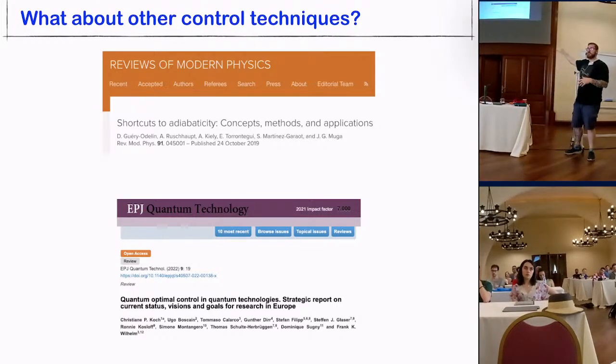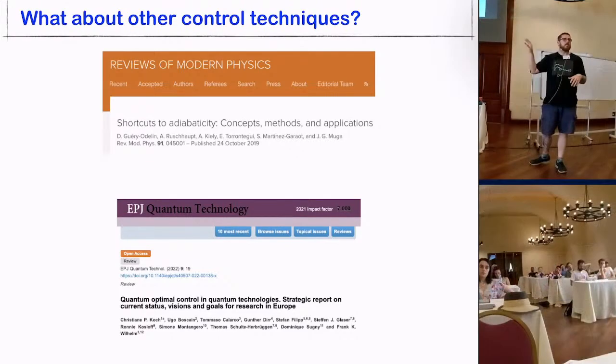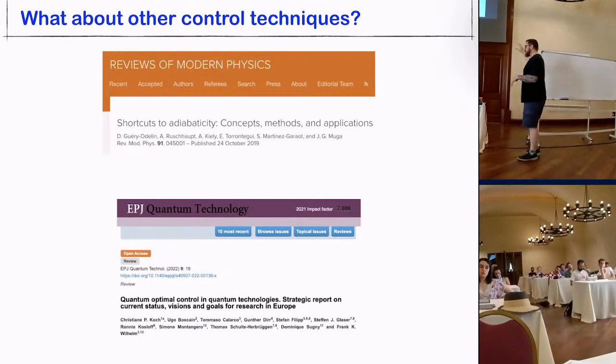So this review came out, I think, just a couple of months ago, and it really is pretty much the state of the art in optimal control. If you look at these two things, you'll find common themes across them all, but there's still a huge amount of directions to go, I think.